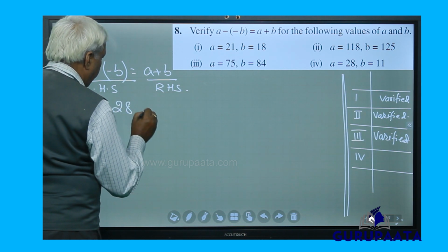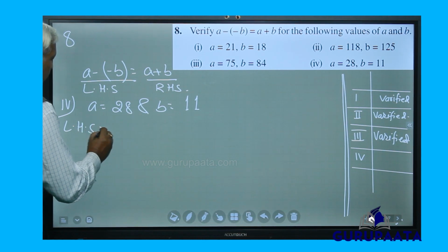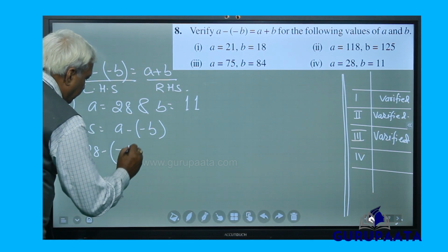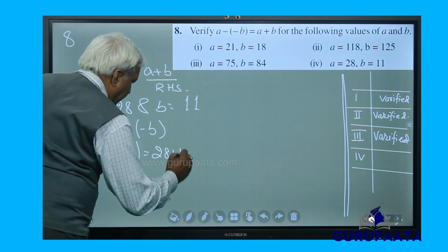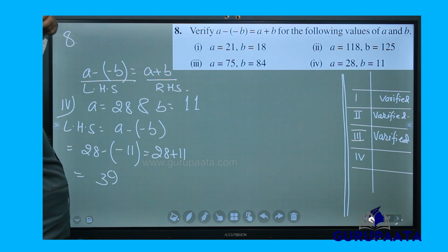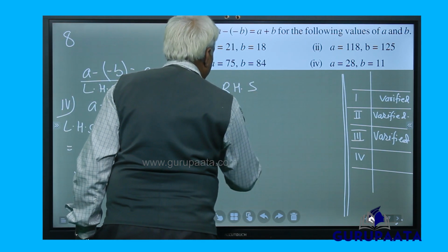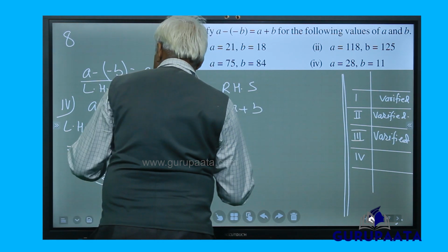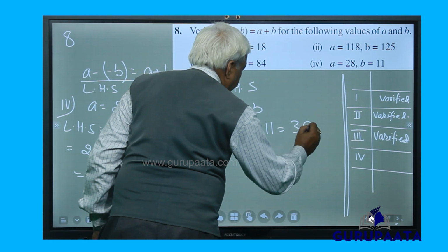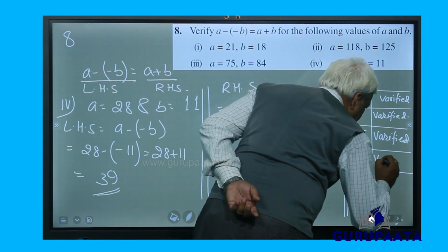A equal to 28 and B equal to 11. LHS equal to A minus (−B) equal to 28 minus (−11) equal to 28 plus 11 equal to 39. Now we will go for RHS. RHS equal to A plus B equal to 28 plus 11 equal to 39. So, this 39 and this 39 are same. So, question number 4 is also verified.